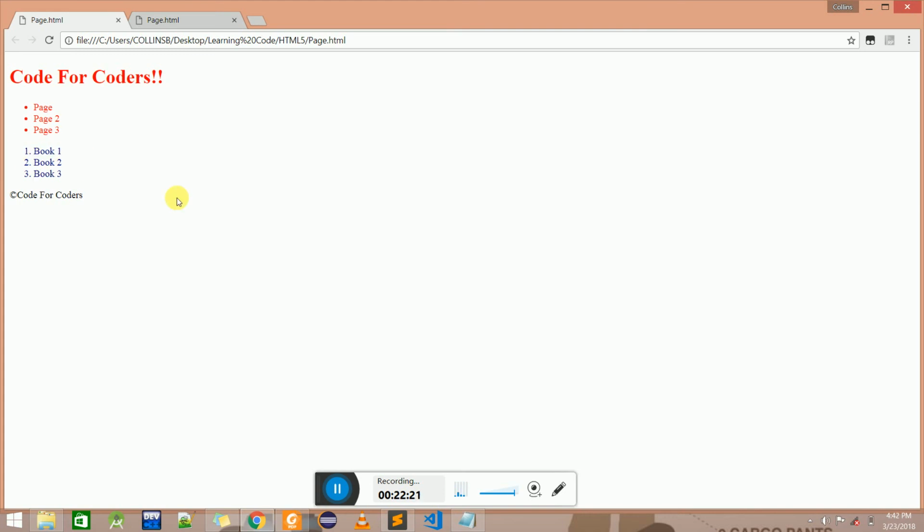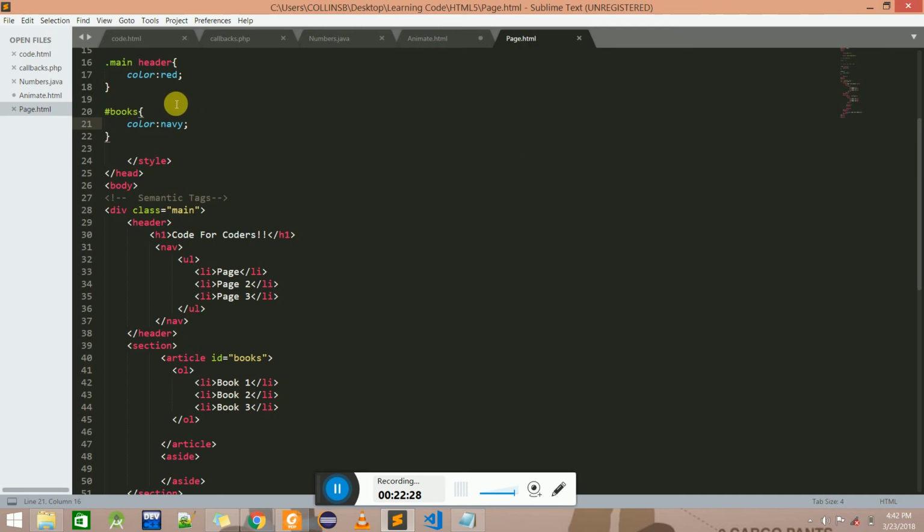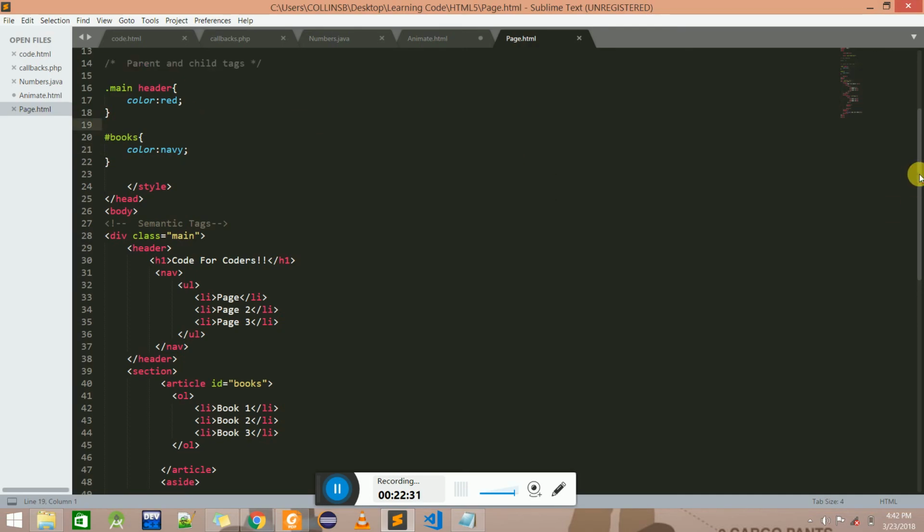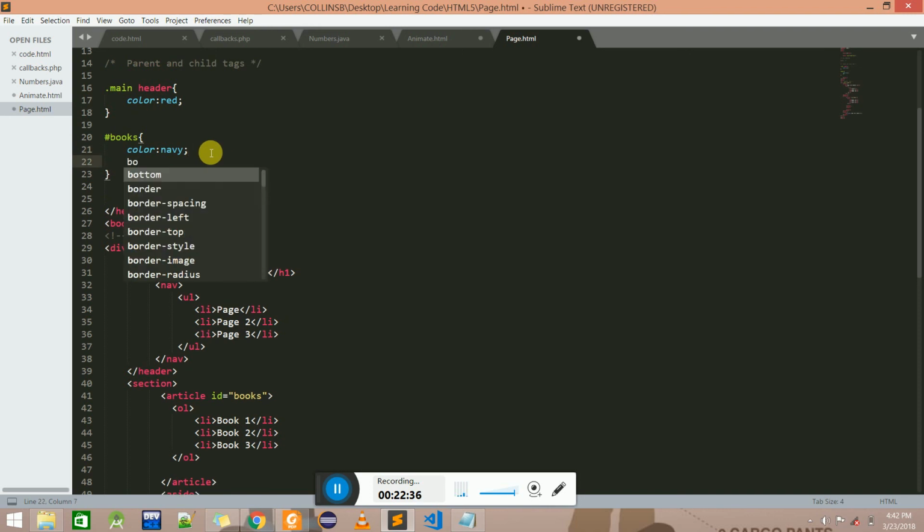So CSS can do a lot of things other than colors and all that stuff. For example, you can specify a border for our article. Let's say we have a border of 3 pixels. Specify the size, because everything inside our page has a specific size, and as we progress, we're going to look at how to change the width and the height, and how to make it fit inside our browser and optimize it for different screens.